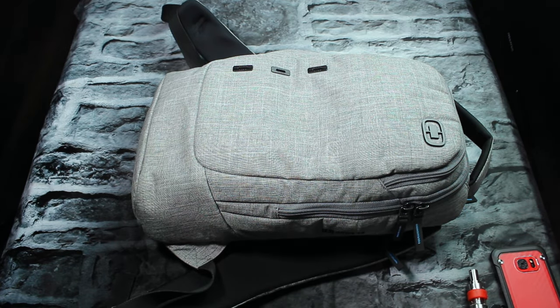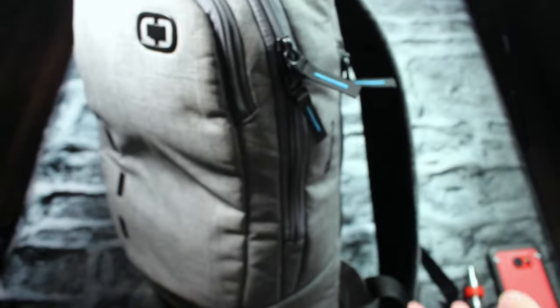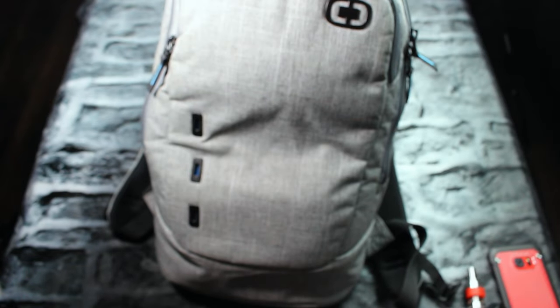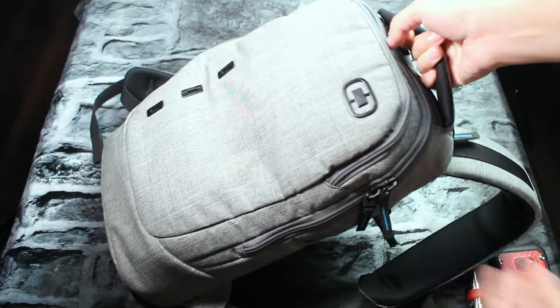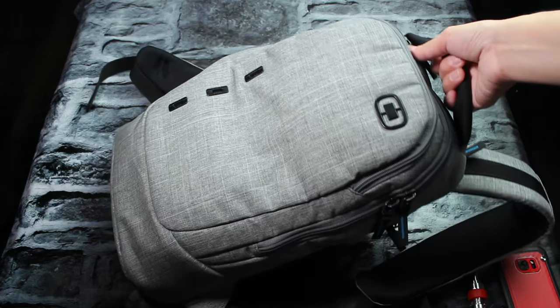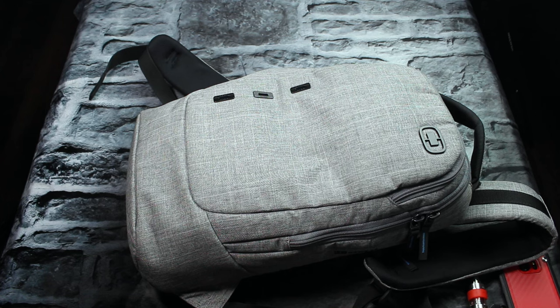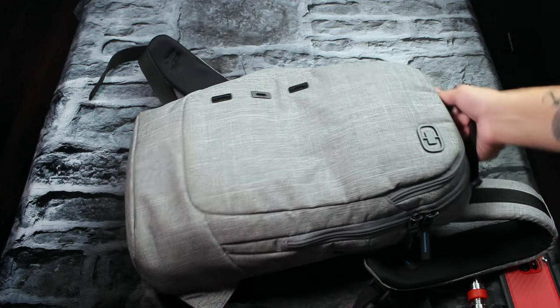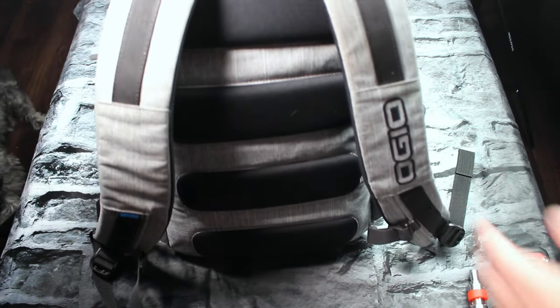Let's go ahead and take a look at the bag itself. Here's the bag — it's the OGO and it is the new T13. This is what houses all of my tech stuff. This is the backpack I used when I was in college; it's a pretty good sleek backpack and it fits so much. I have this packed up pretty full because we're going to need a lot of stuff for this weekend.